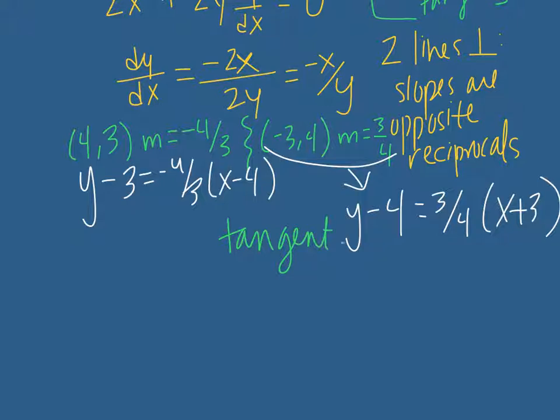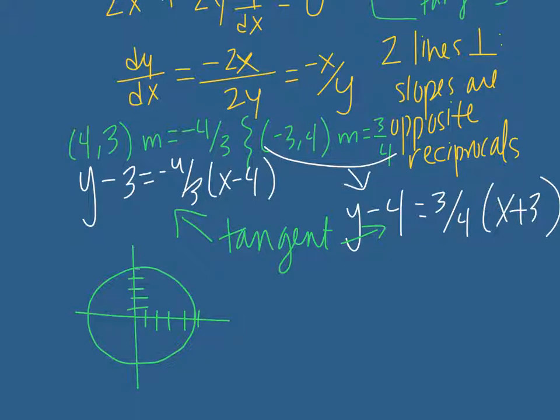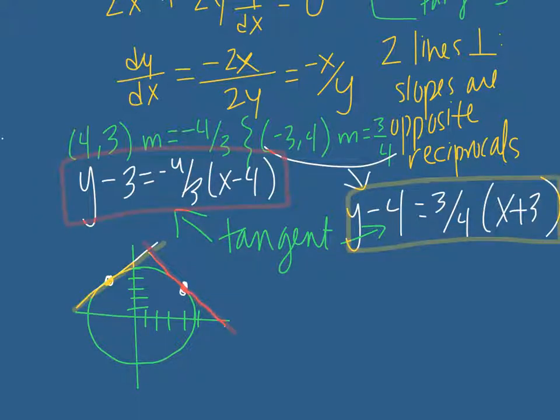And I do kind of want to draw a picture just so you guys can be picturing this. So as I mentioned, that equation was the equation of a circle with a radius of 5. We'll pretend that those are even. And (4, 3) is about here. So we just found the equation for that tangent line. Pretend that's straight. And then also for (negative 3, 4), which is going to be like here. And that was not very good. There you go. So we just found the equations for those two lines. Okay, I just highlighted them so you can see which one goes with which.